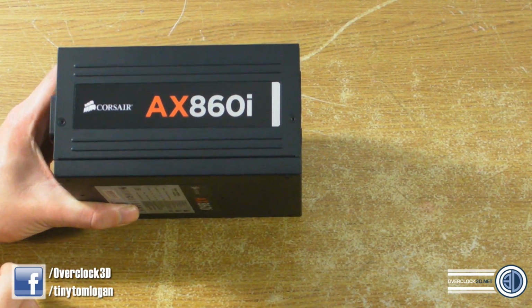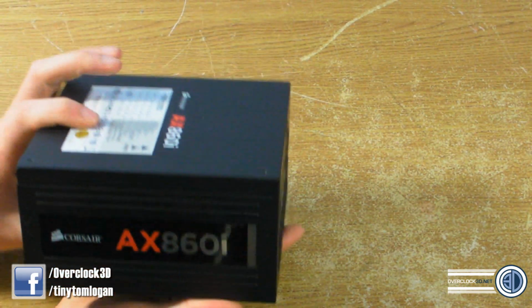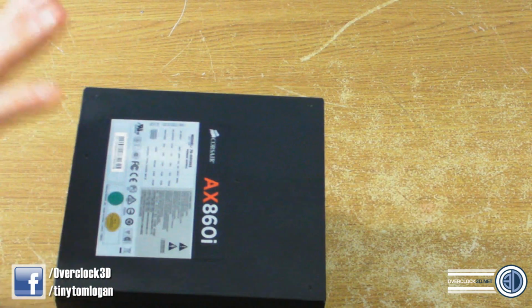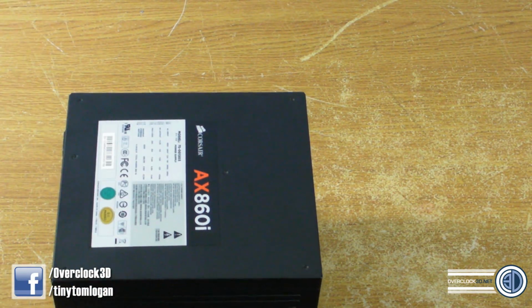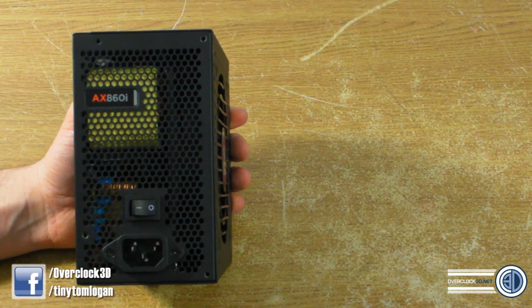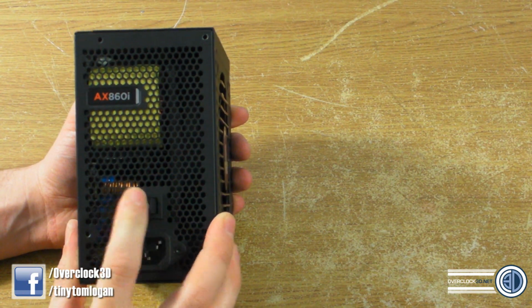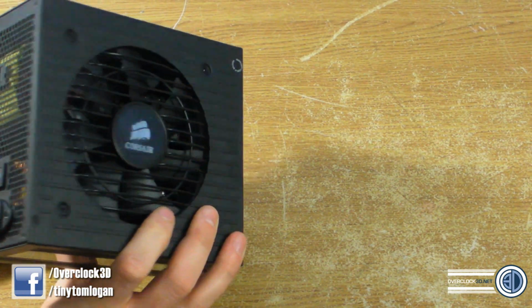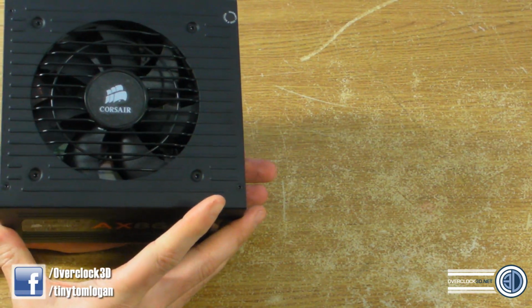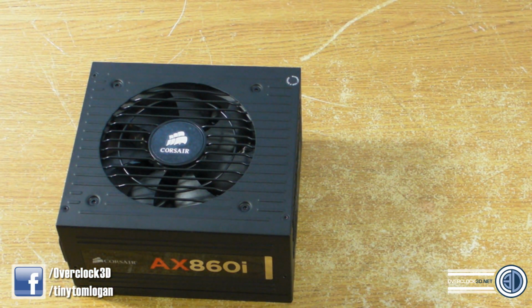But if you're one of these anal people that think they've got to have the power supply sucking air in from the outside, if you turn it round, the sticker's in the right place. But then you've got this ugly sticker on the top. There's also a sticker on the back telling you that it's an AX860i if you forget after you've bought it. Nice kind of clunky switch. Kind of all the general, usual stuff that you would expect. Now, there is an awful lot for me to try and get through.